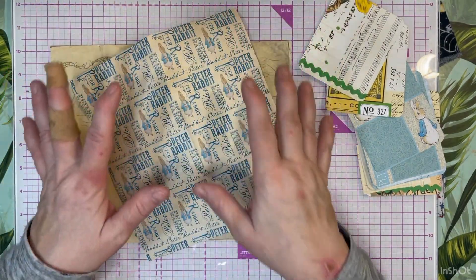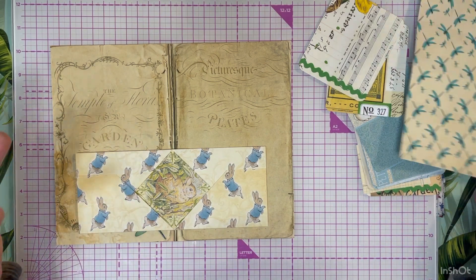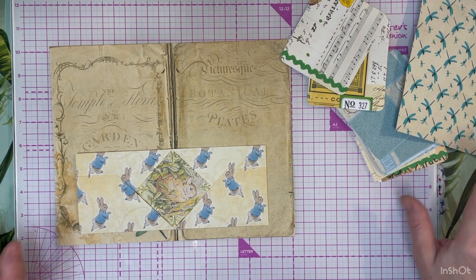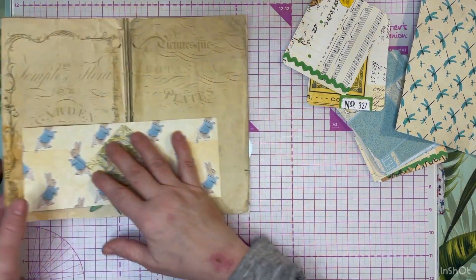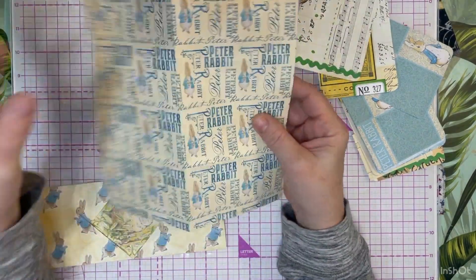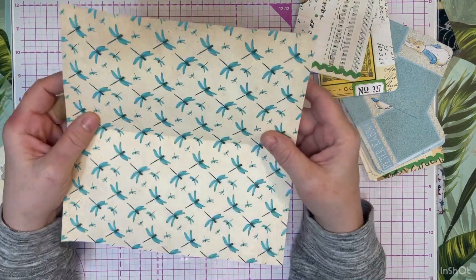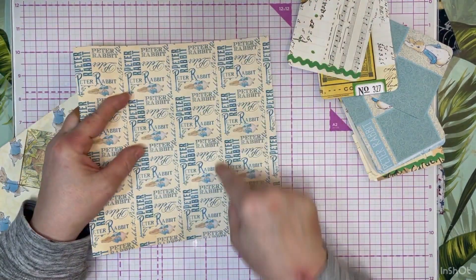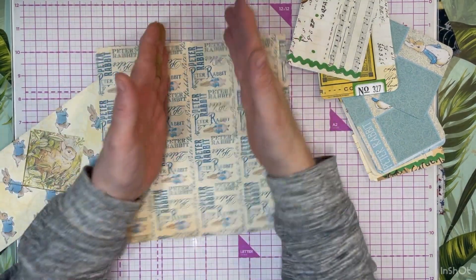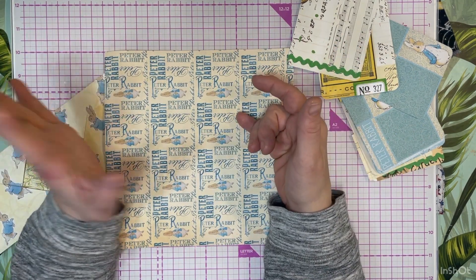I started making it and went, 'oh wait, I need to do that on camera!' So I stopped myself. I got it all scored though. You fold it in half whichever side you want up, and then you turn it around and score it across your halfway fold. I scored it at two and a half on each side - so two and a half and six.